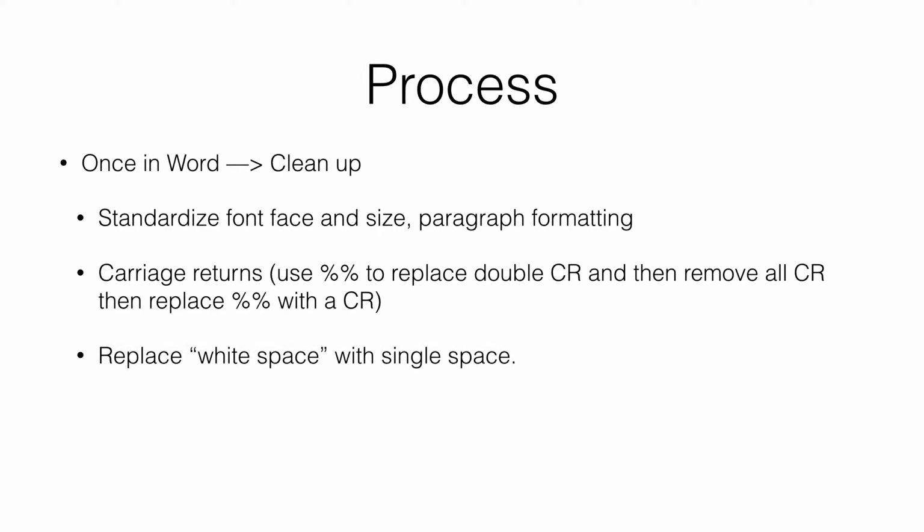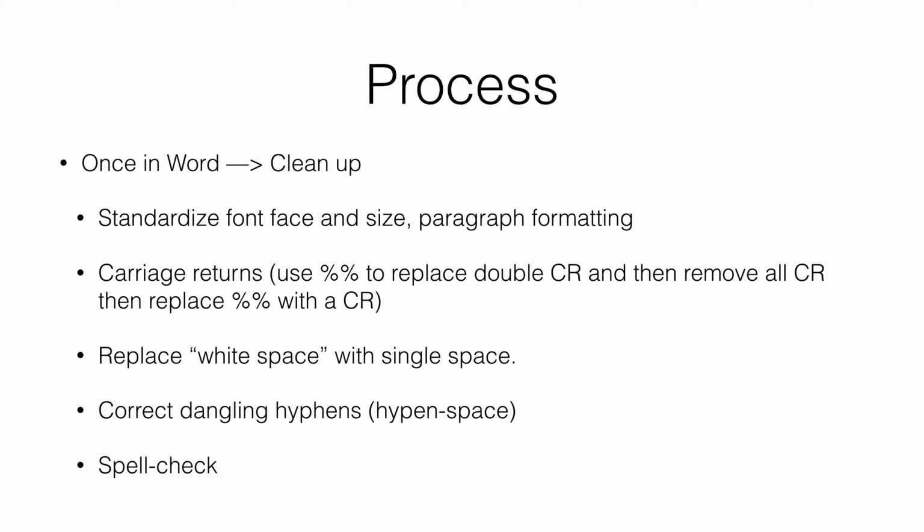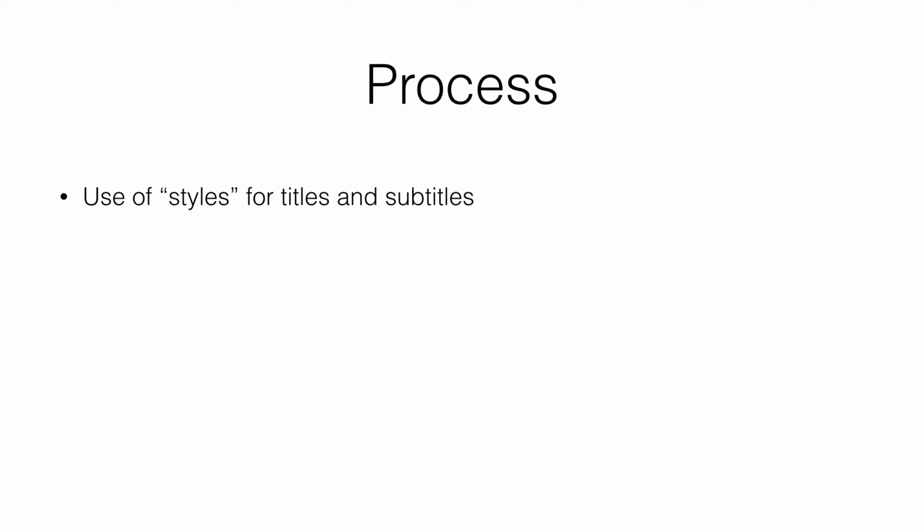The next thing I usually do is to search for white space, which is real easy with Microsoft Word, and then to replace that with a single space. There's also an issue that develops because of words being hyphenated at the end of a line, in that generally you will end with a dangling space after a hyphen because it occurs at the end of the line. So generally what I will do, after I have done all the previous things, is to search for hyphen space and then just replace that with a hyphen. And then finally I'll run a spell check on the document so that I've got a good document cleaned up in Word ready now to import.